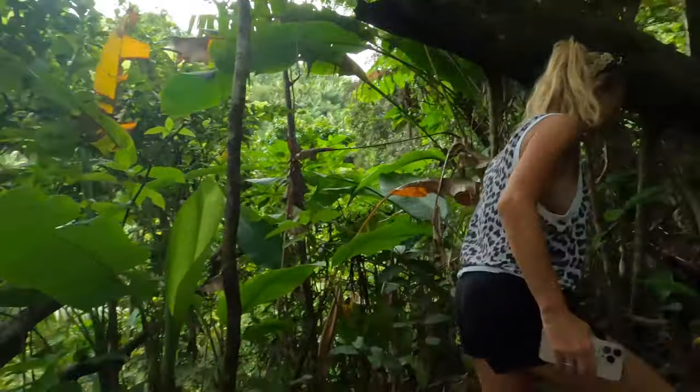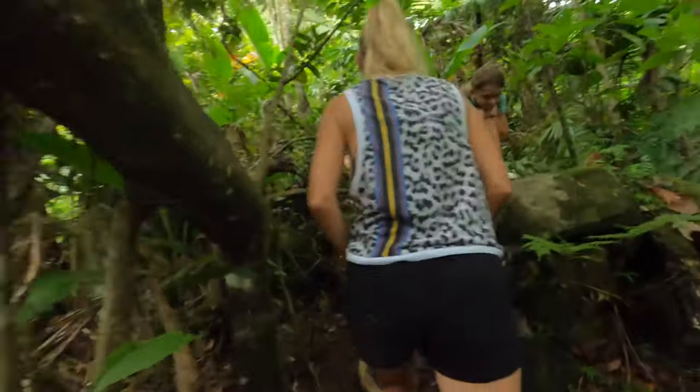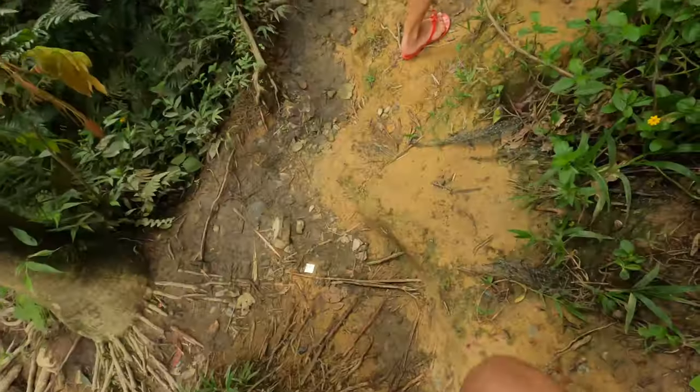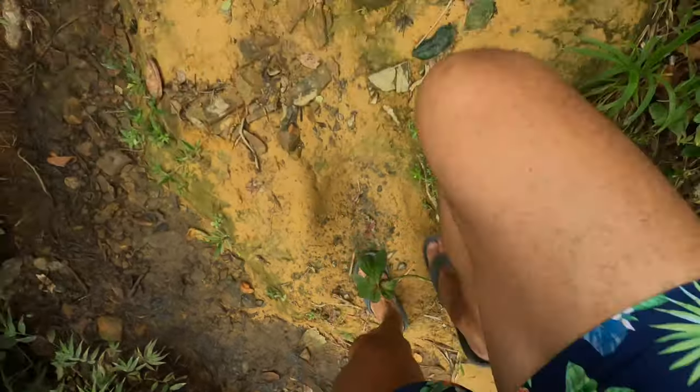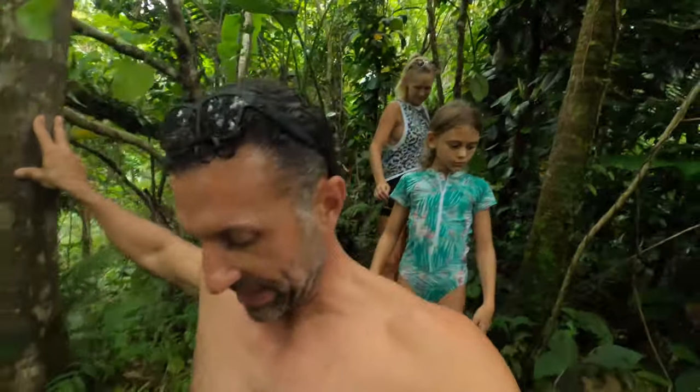Getting to some of these waterfalls is easier said than done, especially when you pick the ones that are up the highest because they're supposed to have the fewest people. It's very muddy up here. Maybe we walked a little too far, because it looks like the trail ends here and we haven't found the magical waterfall we were expecting. And now it's starting to rain, so this is going to be a pretty tricky hike back down these slippery slopes. This is the highest up you should really go in these weather conditions — but this one's perfectly fun.